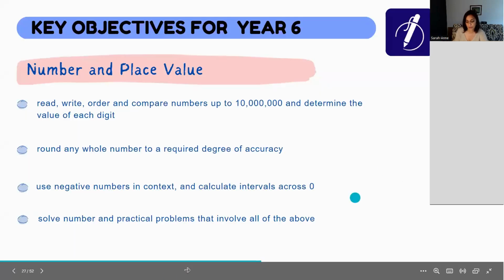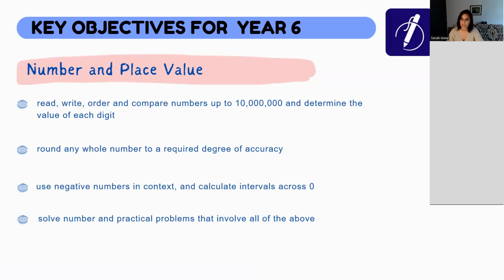So just to go through with you very quickly some of the key objectives, so you know where your children need to be by the end of Year 6. So we're not going into Year 6 knowing all this. We are going to be here by the end of Year 6, or hopefully by early May 2024, so they're ready for their assessments. For children who are doing 11+ or independent school exams, we would want them to have this knowledge even earlier than May 2024.